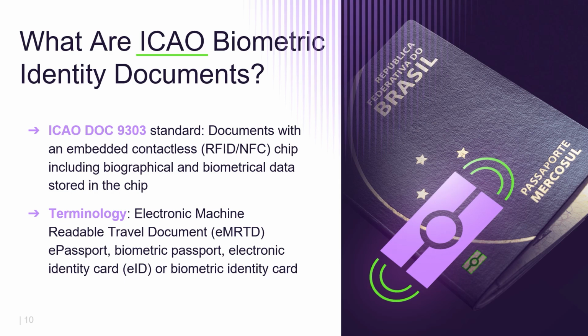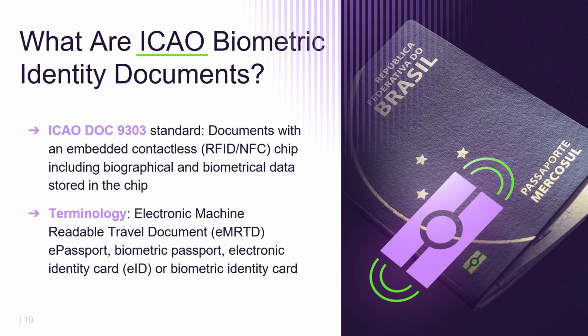In 2003, ICAO updated its standard to include specific requirements for machine-readable travel documents. This update covered not only the format and physical layout, but also introduced guidelines on the use of embedded chips. These chips store both biographic and biometric data, and the symbol shown on this slide is now a common visual marker for such documents. You'll find this chip symbol on many types of credentials, including ePassports, biometric passports, and electronic IDs. The embedded RFID chip supports wireless communication with compatible devices, making the verification process faster and enabling contactless identity checks.